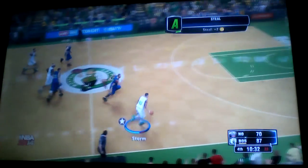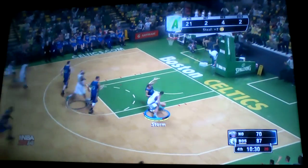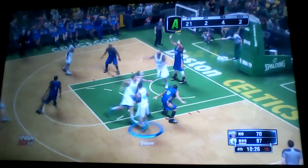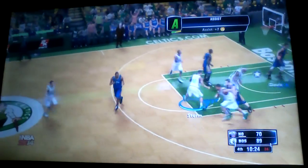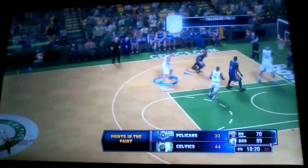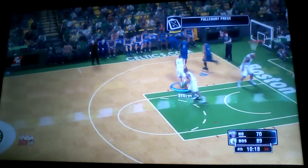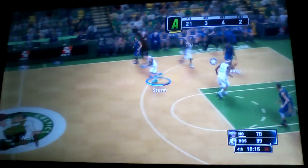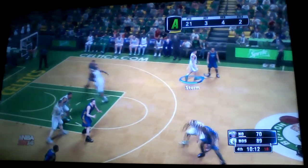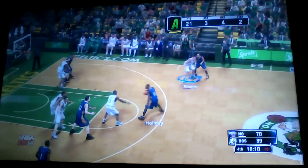They get a hand on it. There's Thunder, defended by Gordon. And Cousins — what a big-time mismatch it's been in the post. Where's the defensive adjustment? They're getting housed down there. You've gotta come up with something — double team, maybe a substitution. This is getting out of hand.